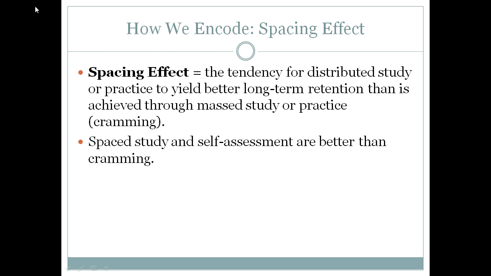Instead, according to the spacing effect, we should be spending that time spaced out over a longer period of time. So, for example, if you have an hour to spend studying your vocab terms, instead of spending that hour right before the quiz or the night before, your time would be much better spent spreading out that hour into 6 days of 10 minutes each leading up to the quiz. This leads to better long-term retention than if you were just cramming right before the quiz.